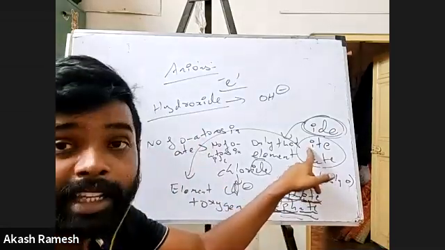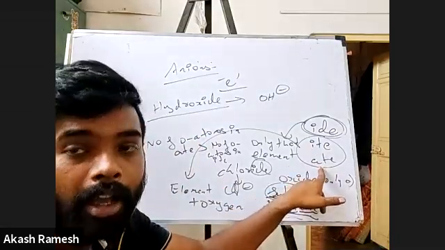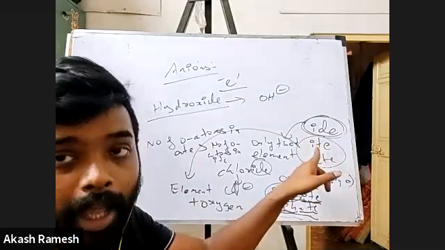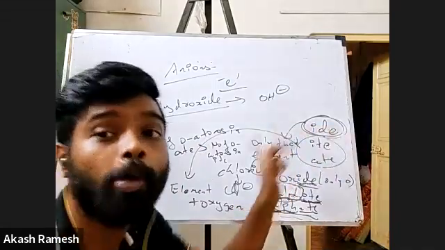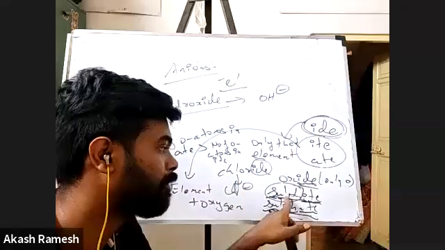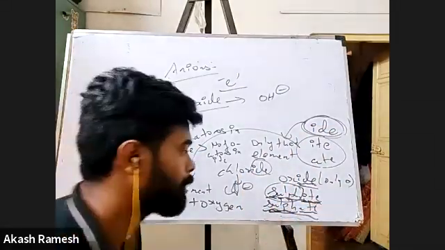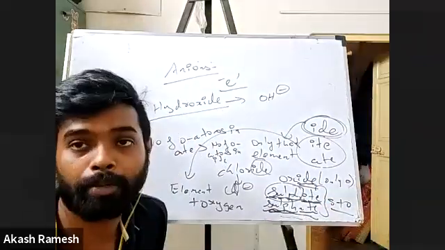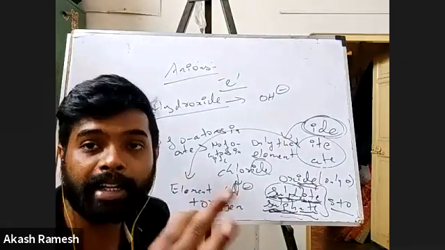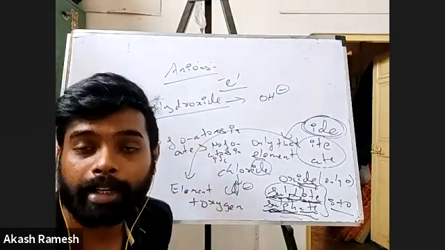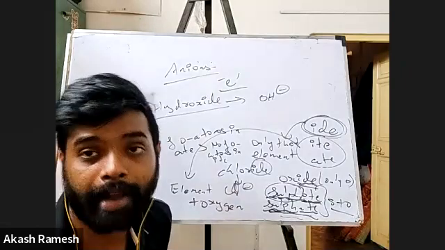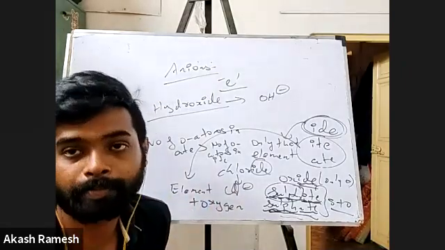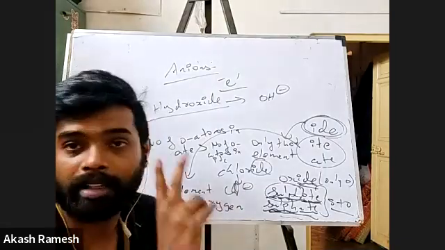ITE and ATE, when you see that coming, that means there will be that element and that element will be along with oxygen. For example, you see sulphite or sulphate, in both these compounds, sulfur plus oxygen will be there. By the moment you see ITE or ATE, you will find that it is going to be along with oxygen. Nitrite, nitrate, again nitrogen plus oxygen, in both these cases. Okay, that is the second point.